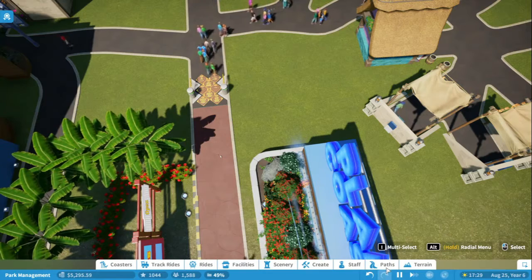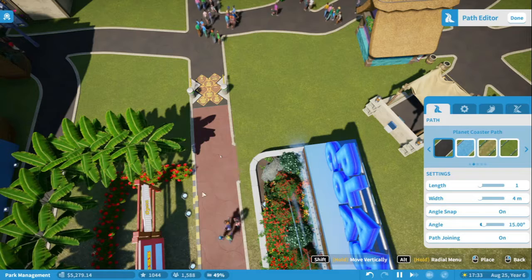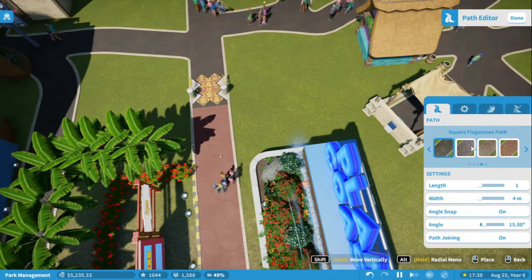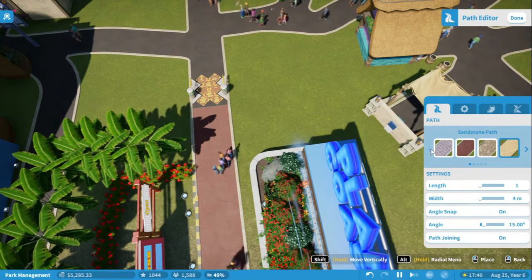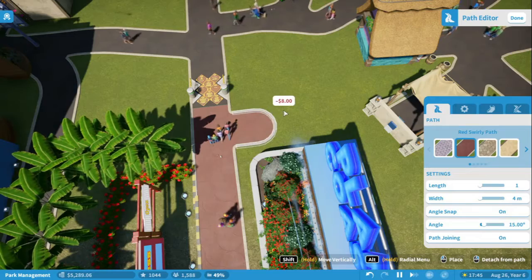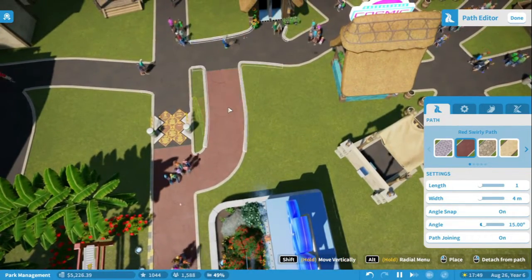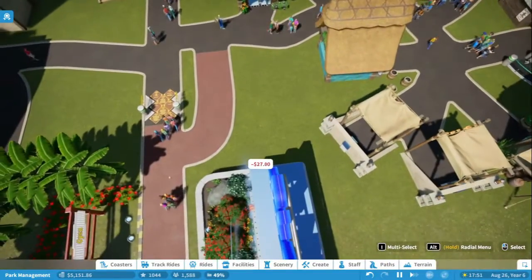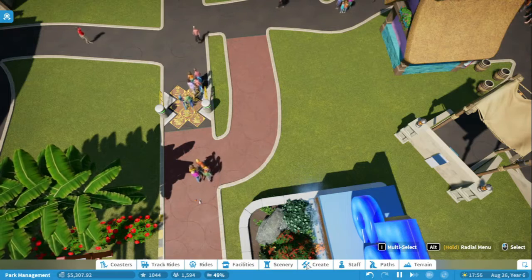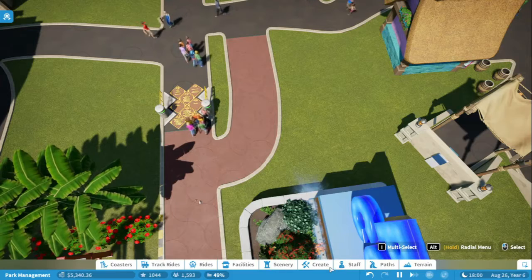I am, however, going to build another pathway, and it's going to be the same type as that, which is different to the usual type that I would be using. It is a sandstone path, and it's going to head this way, and around, and connect up there. And before you say it stops people from being able to pay, that is where you are wrong.